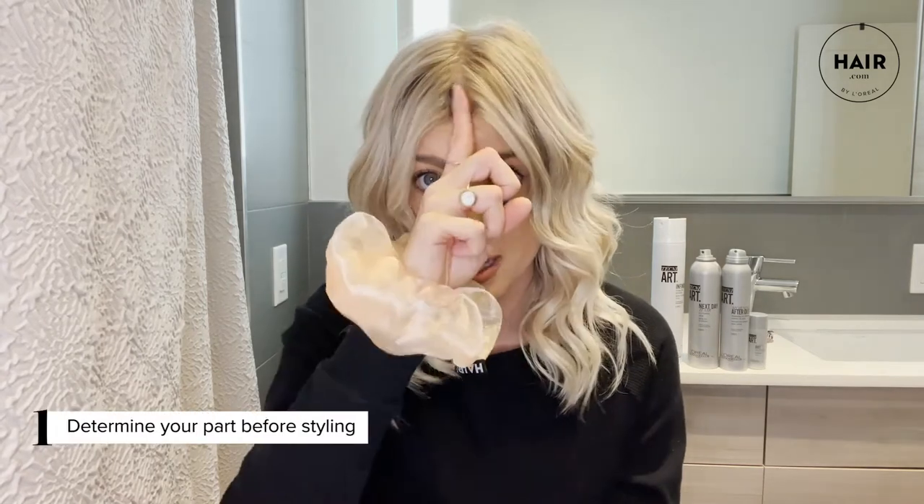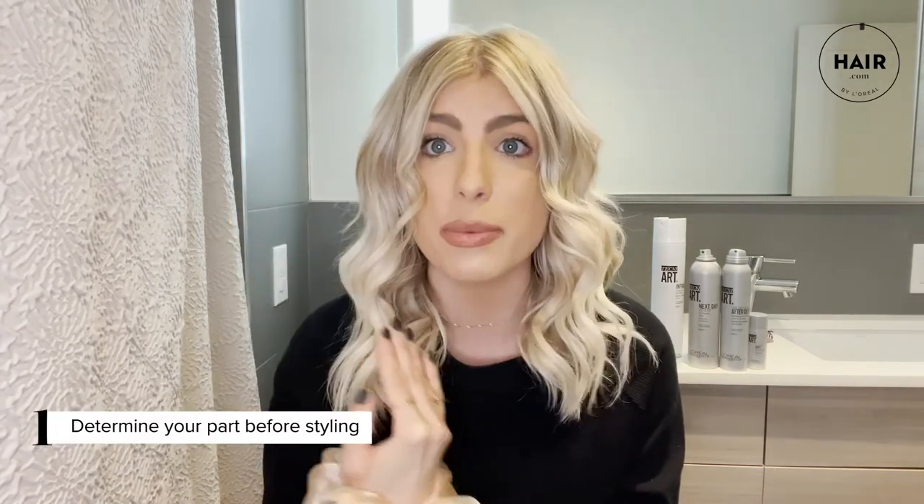Before look number two, I want to talk about the fact that I keep bringing up hair around your face — your part, how much you're pulling back, how much you're not. If you don't have curtain bangs or shaping around the face, still determine your part: center or side part. If you do have shaping, determine what part you're using and how much hair to keep down. Always know before you start a look — your styling products, your sectioning around your face, how much to pull back. That creates the roadmap to your entire style instead of just going in and hoping it works.